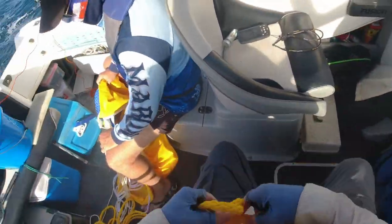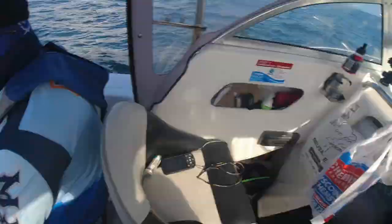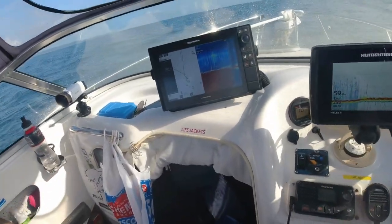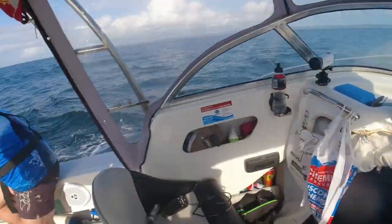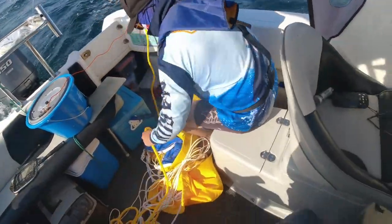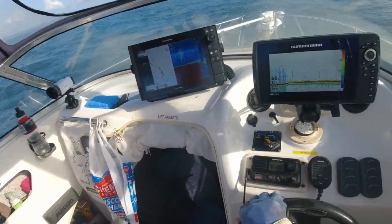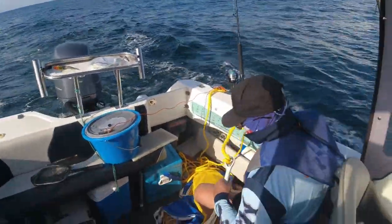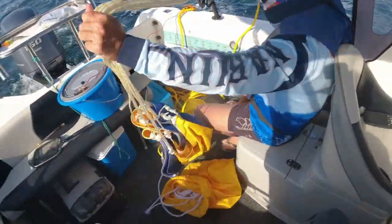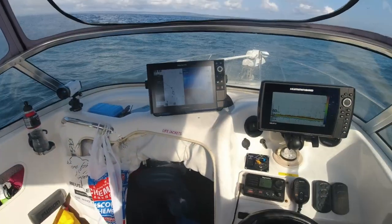But if the water's also moving, it can't catch the water to slow you down. What I'm trying to say is that if the wind's pushing you along, the drift chute will slow you down. But if there's no wind and the current's pushing you along, then there's no drift chute that's going to do any good for you at all. You can think of it the same as a parachute caught in a downdraft — because the wind's moving down, his parachute's not slowing him down as much as it should, so his terminal velocity is going to be what it would normally be in still air plus whatever speed the downdraft is.